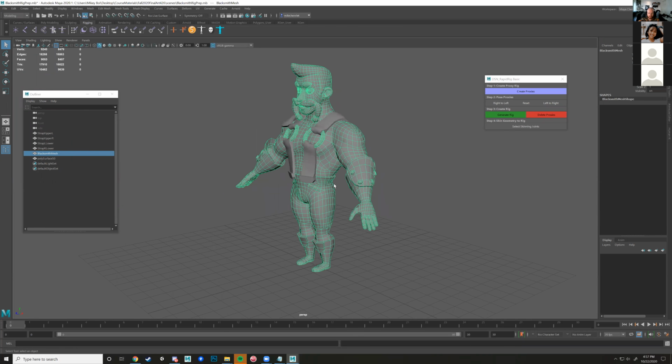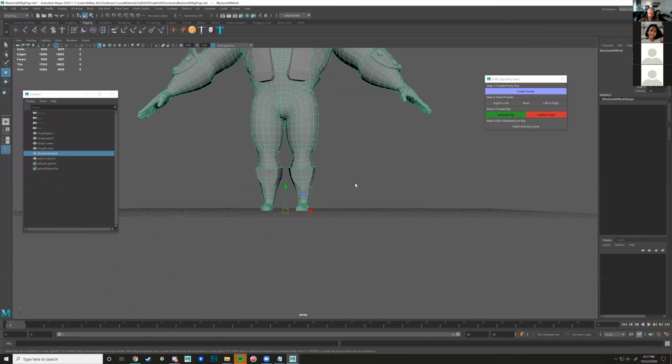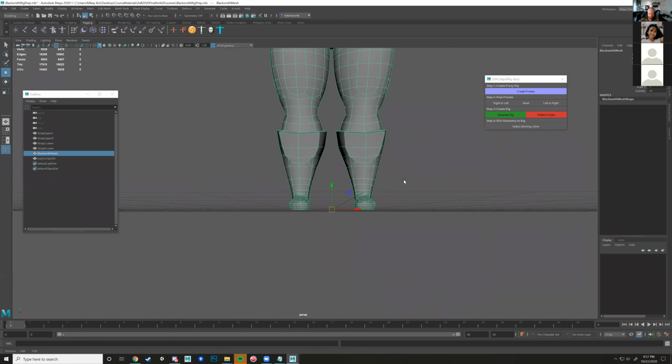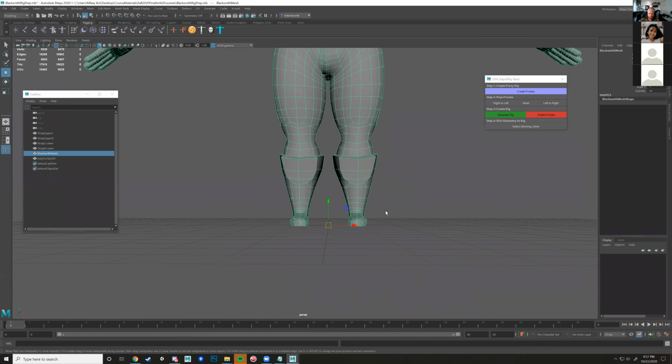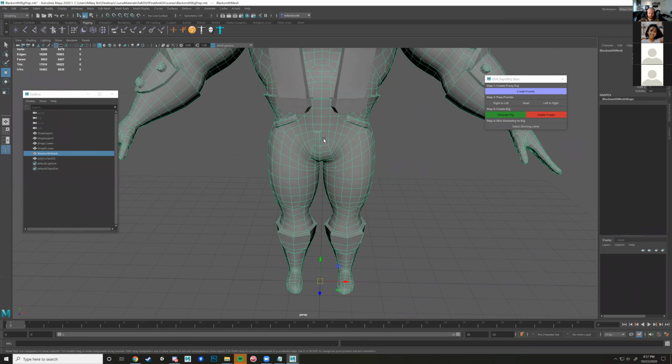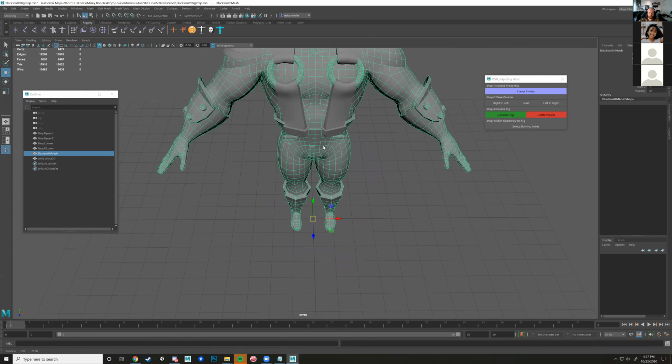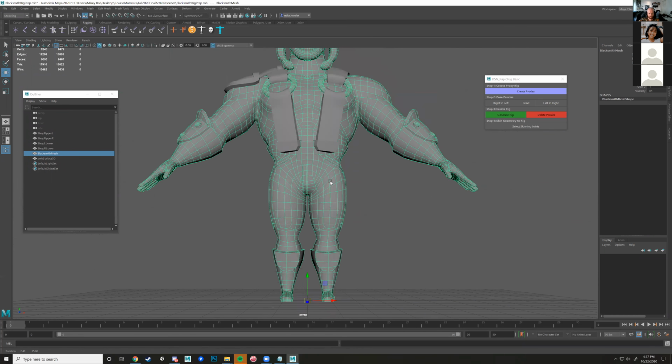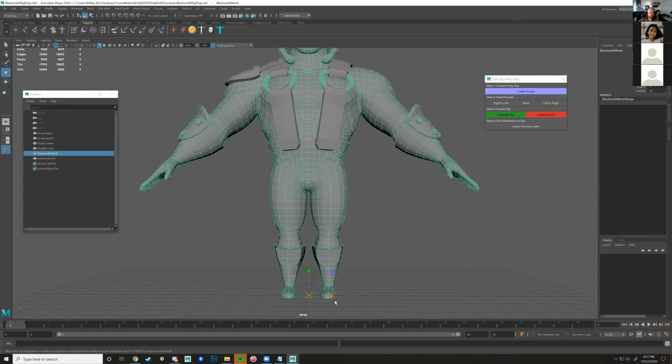So to reiterate, you're gonna want your character completely on the ground level, right there, and perfectly in the center of your scene. What I did was I held D and V and aligned my red axis to that line of symmetry on my character.